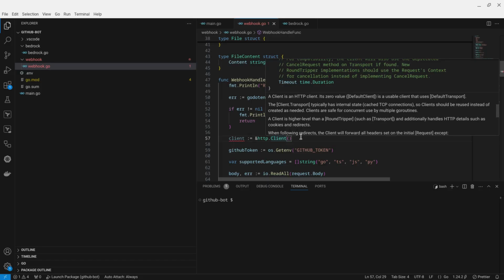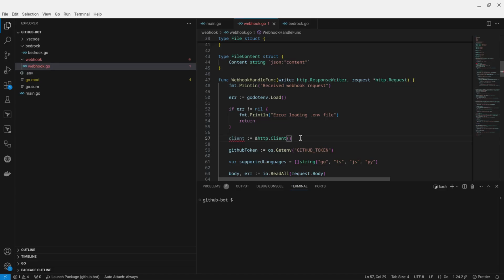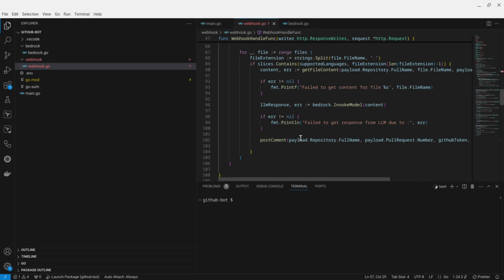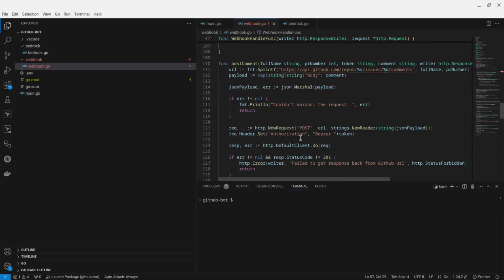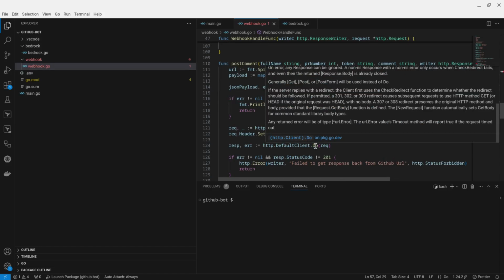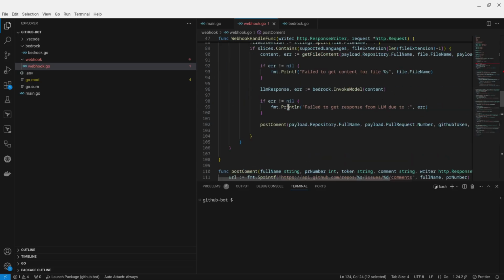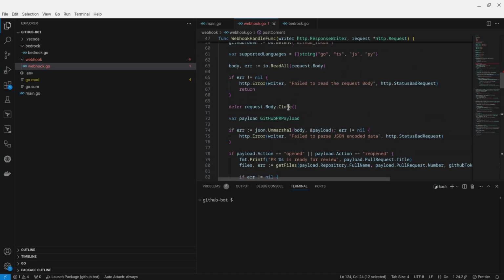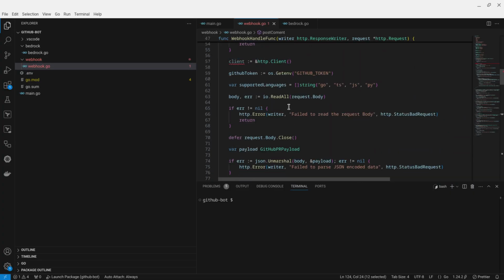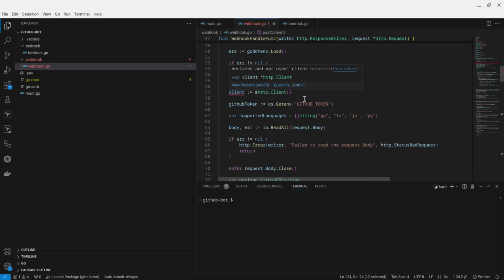But anyways, this client has got the exact same methods that we have with the default client. For example, the one that we're really interested in is Do. But instead of the default client, we want to use our client's Do method so that we can easily use it across all the functions, and then it's easier to mock it, right? We can just pass in a mock client for it. And we'll look at that in a sec.